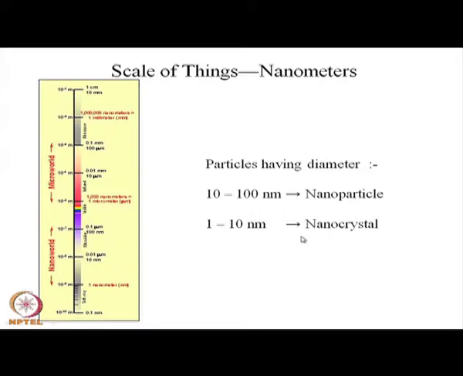Okay, so I will come to quantum dot later on, but let us have some overview of what are these materials and how these are prepared, and then what applications we can have and what applications pertinent to fluorescence spectroscopy can be there. We will just discuss some applications. So, this is the scale of things. Therefore, we are in this region. We are talking about materials whose dimension is falling in this region.